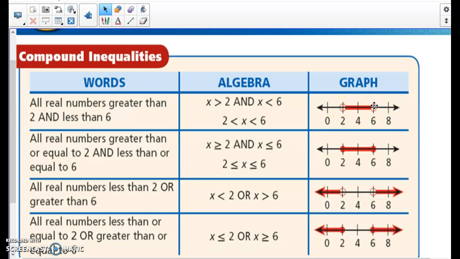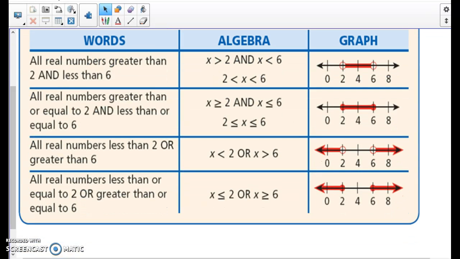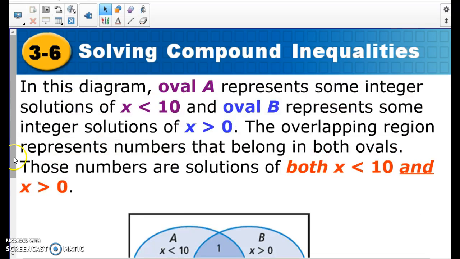If I'm telling you to pick a number between 1 and 10, what would the graph look like? 0 wouldn't be highlighted on the graph, or 11 wouldn't be highlighted, because I'm telling you to pick a number between 1 and 10. Kind of the same thing here. If I tell you to pick a number between 2 and 6, your options are really 3, 4, 5. I didn't say 2 could be included or 6 could be included. So again, with those open circles there, we have that. So kind of what we did before, but a little step harder.